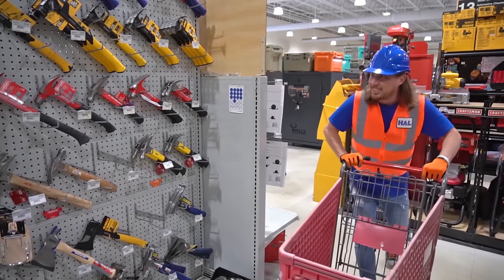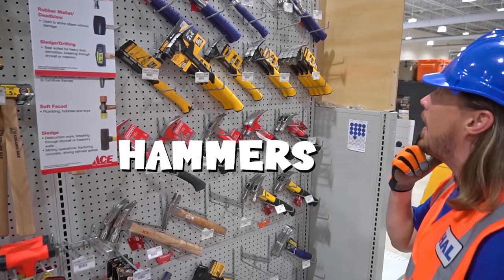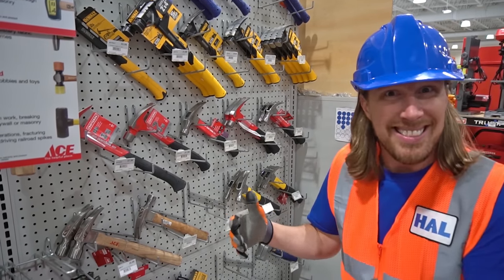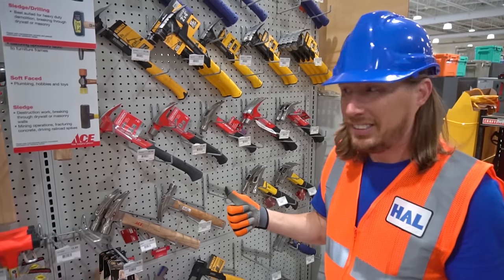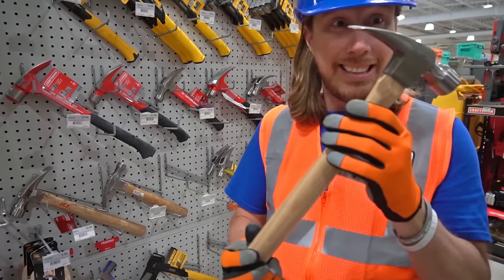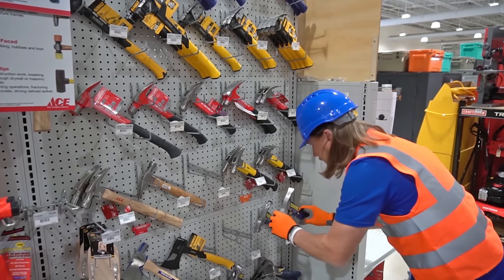Oh, look, my friends. Oh, it's my favorite tool. It's hammers. Oh, man. They got all different kinds of shapes and sizes. Oh, did you know that you can use hammers for all kinds of different things? Of course, like these right here. These are your regular hammers here, right? But check this out. They've even got hammers like this.